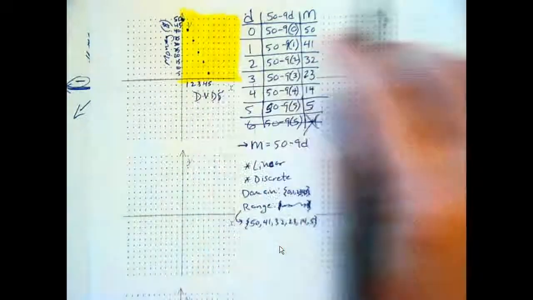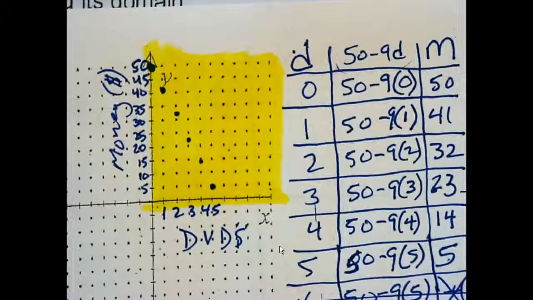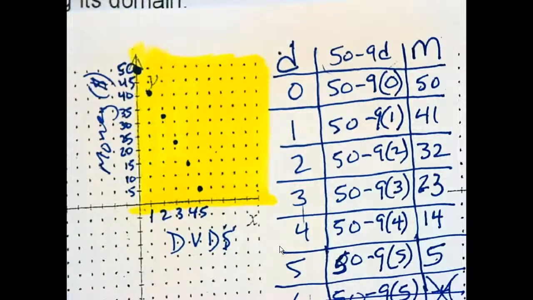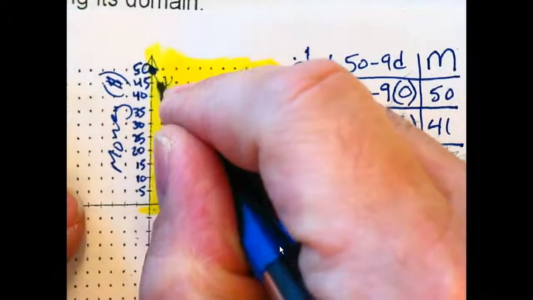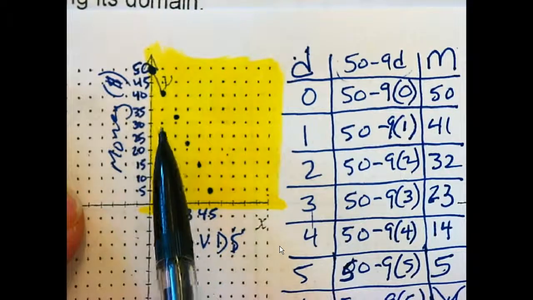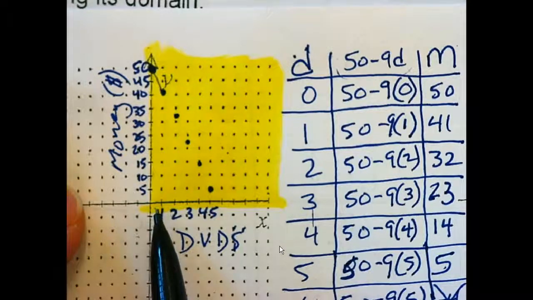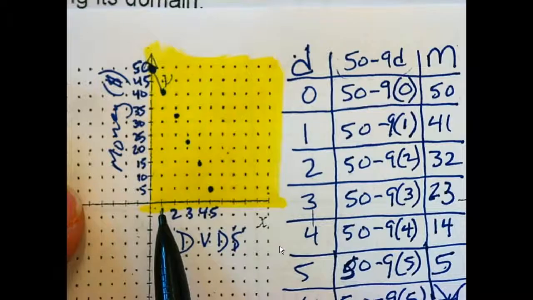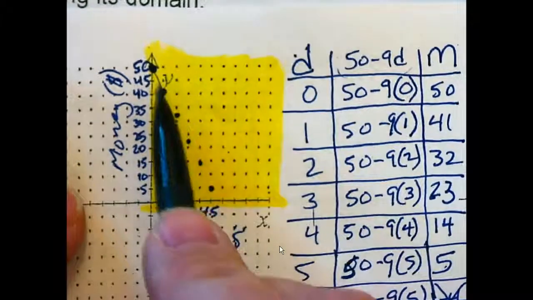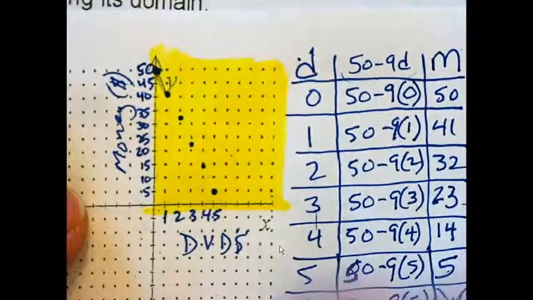Anytime you draw a line, you're listing a set of solutions. So right now, when I look at this graph, when I draw that line, I have now said there are an infinite number of possibilities in between those two points. You can buy a quarter of a DVD, a third of a DVD, a half of a DVD, a three-fourths of a DVD, nine-twelfths of a DVD, a hundred, a hundred and first of a DVD. You can't do that. So when you draw that line, you've listed a whole bunch of extra solutions.